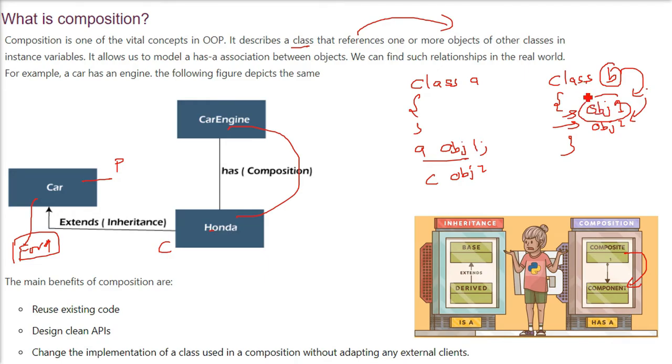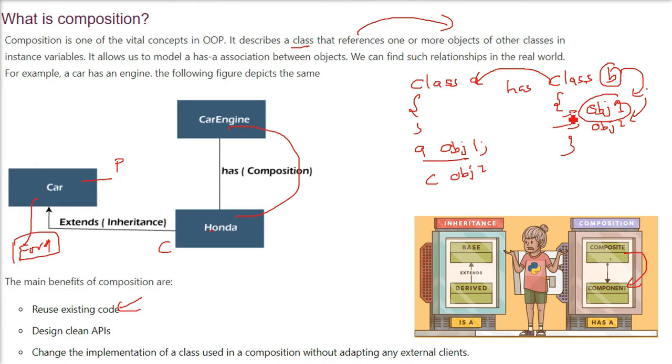As I just told you, in the real world this Honda and car engine kind of situation will always arise. So class B has A, and class B has C also. I have not made class C, but just imagine. So this is the whole scenario we are discussing. This is composition. Normally it won't be asked of beginners, but for advanced or experienced C++ and object-oriented programming people, composition is a very important concept. And this will always be asked if you are going for an experienced interview.